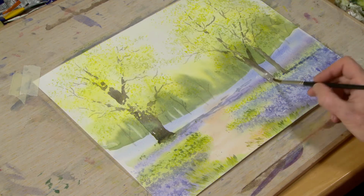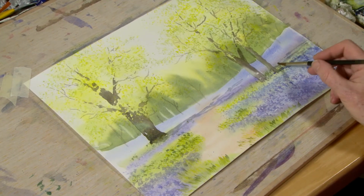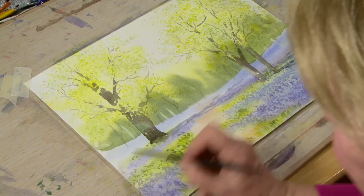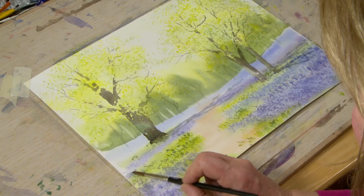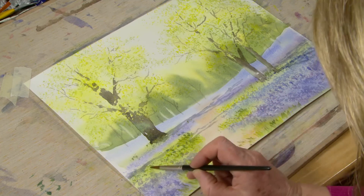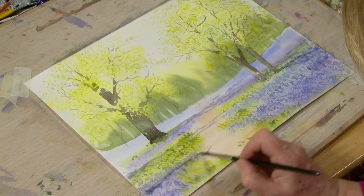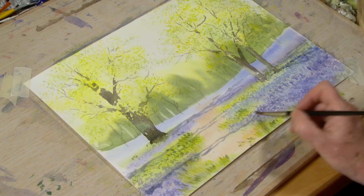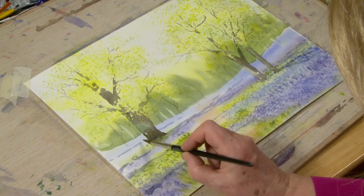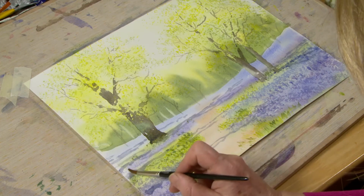The same with those, you'll just have some little shadows coming across the foreground bit. Again, when it starts splitting into little bits of the foliage at the back there. And perhaps we'll have another shadow, as if there's another tree here coming across from the other side. And we'll have this coming across the path. And perhaps because it's woodland, there'll be lots of these trees, so you can put plenty of those on. Coming across the path here just to give you the effect of the shadows and make it look like a sunny day. I think we'll have a little streak of that in the background there as well to give you some different patches of light and dark into the background, so it's not too regular.